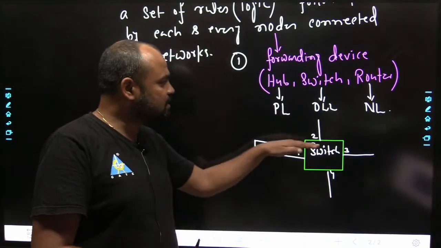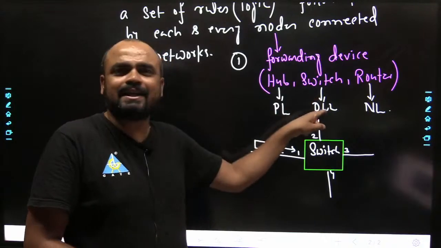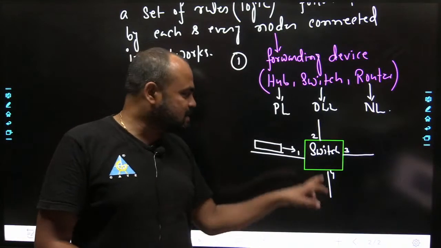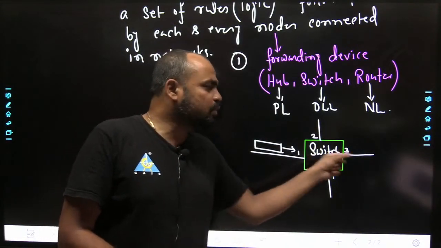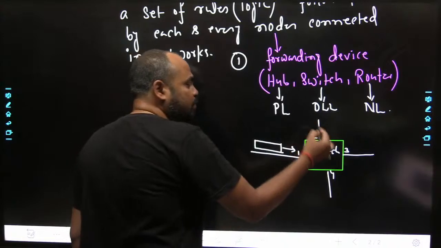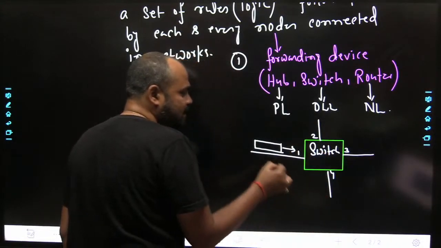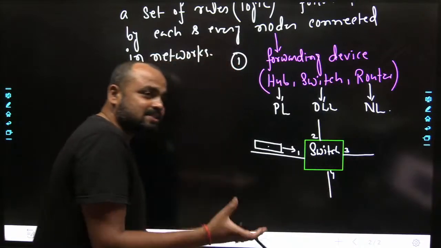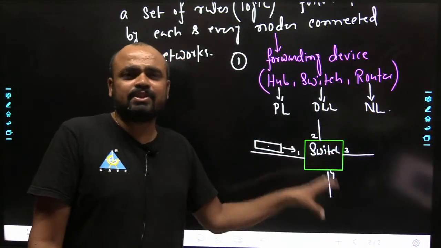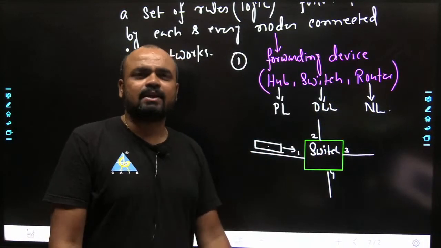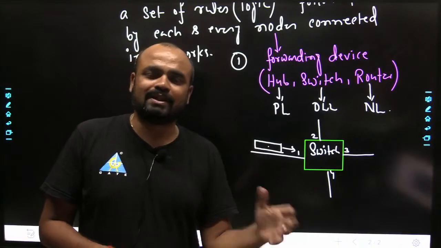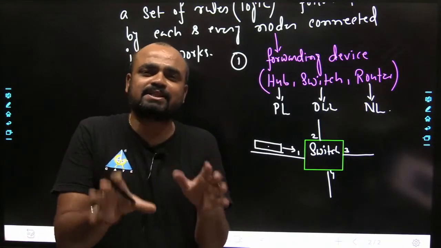So definitely, since the switch is a data link layer device, and inside the data link layer we basically use the concept of the MAC address, on the basis of the destination MAC address the switch will be able to decide from which outgoing link. Either you can say outgoing interface or outgoing link, from which this packet has to be forwarded. This decision is taken with the help of the MAC address. Similarly, in the network layer, this kind of decision is taken with the help of the IP address. So that I will discuss later on. Once I talk about the addressing modes, there I will give you a brief description of this.